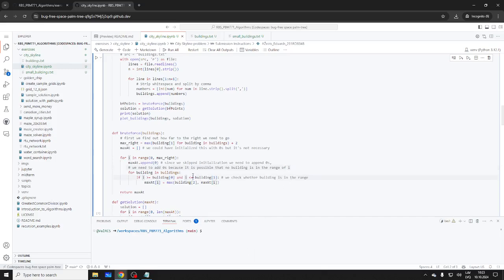So the question of course is already how can we improve it again? The issue is this. Since we are checking for each point, you have two loops. You have the range, how many integer points you have to check, and also how many buildings. So it's like x, well, you can say quadratic, but it actually depends on how many buildings and how many points in between these buildings.